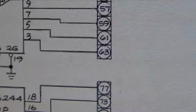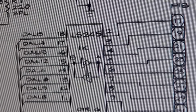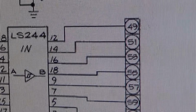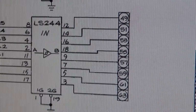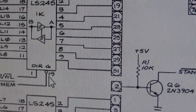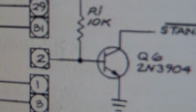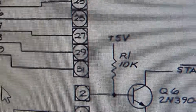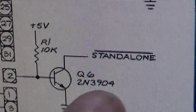Okay, so about half of them don't do anything. And then you have all these other ones here, which I think it gave me a name for somewhere: CPU to video buffers, basically, right? So you can see the signals there coming out of an LS244, another one, a 245, and then 245, okay? Now, there is one connection. Pin number 2 does have 5 volts on it, but it doesn't do anything with it. I think they just designed it like that just in case they... that's interesting, this standalone thing.